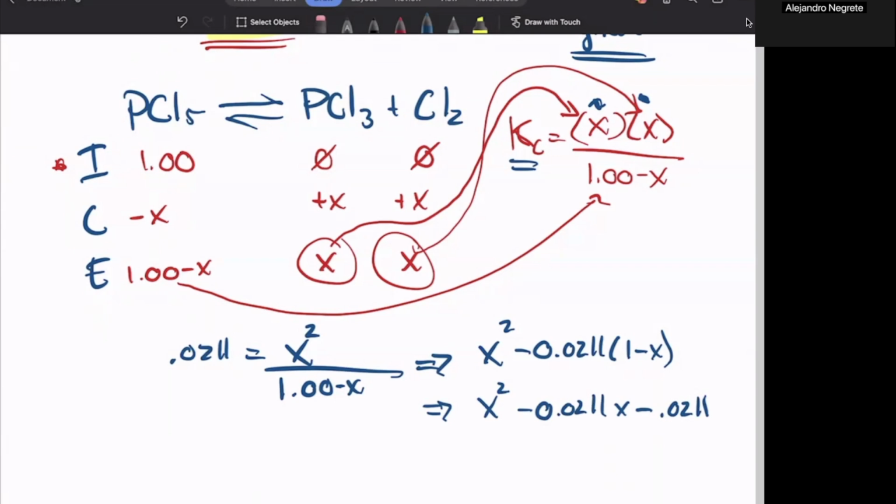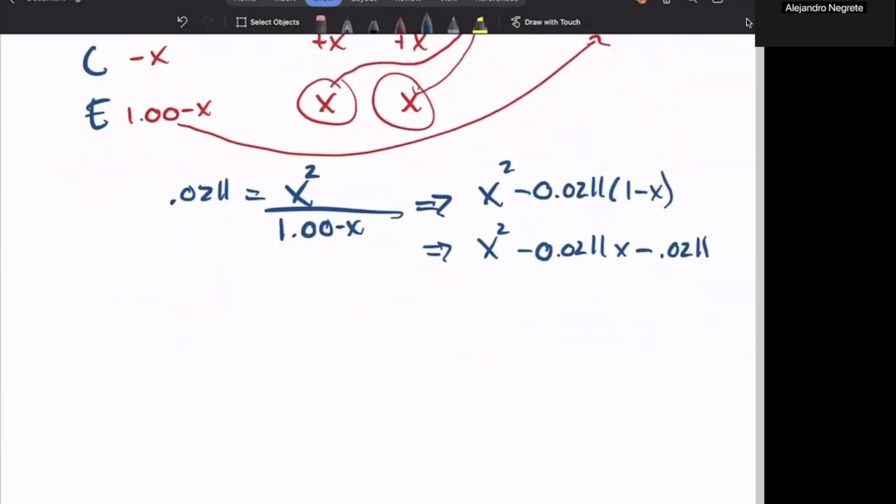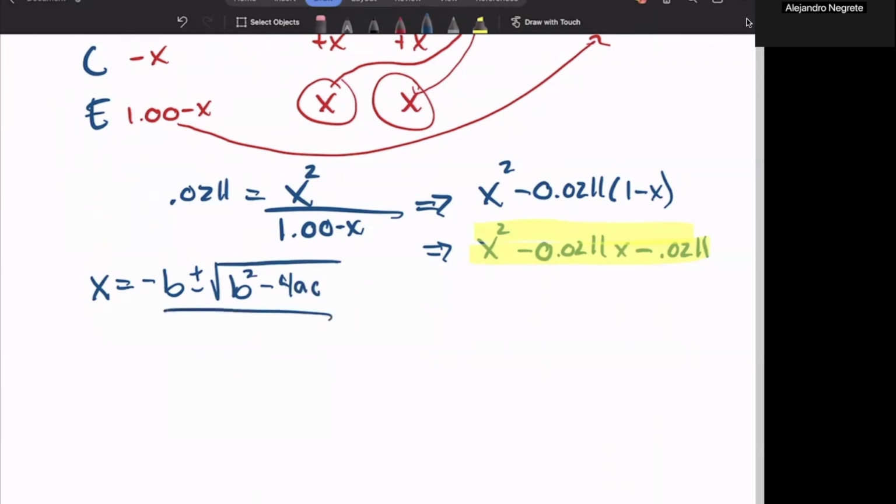What we need to do now, you're probably not going to be too happy, but we're going to need the quadratic equation for this, right? The quadratic formula. I hope we all remember the quadratic formula. It's coming back to haunt us, where x is equal to negative b plus or minus the square root of b squared minus 4ac, all over 2a. So this is our quadratic formula, and this is what we need in order to solve this quadratic equation.